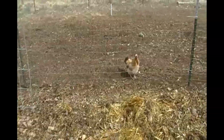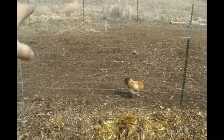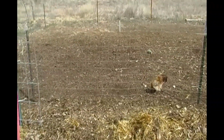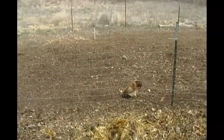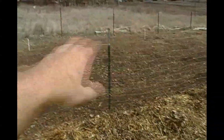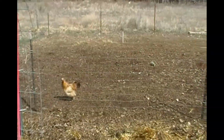So we raked all of that ground cover back. We may take some of that ground cover and put it over there. What we were thinking about doing with this area instead, once the chickens are done working it over, we were going to try to think through putting some planter boxes in here instead, just up maybe a foot or so to get above that water level where the soil or the plants can have some proper drainage in those raised planter beds. And we can still use this ground for something other than a chicken run.